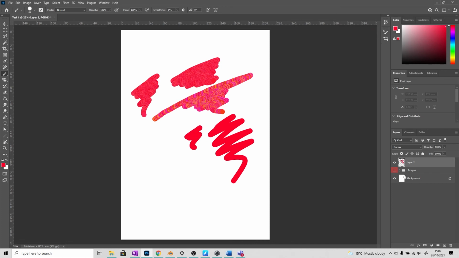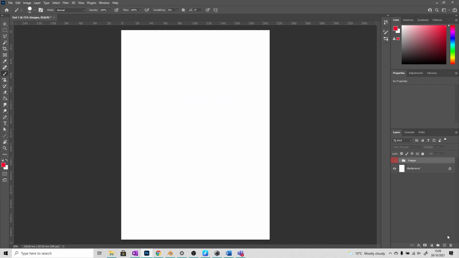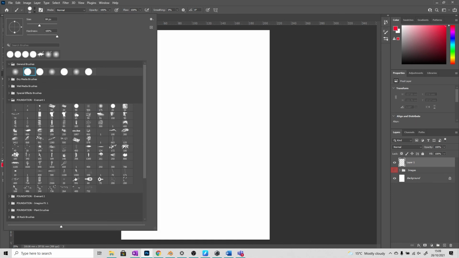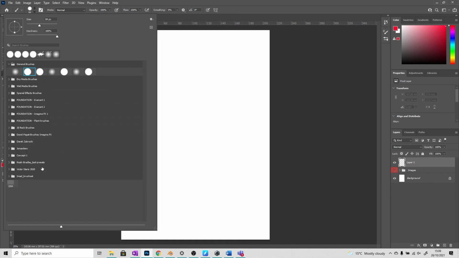Okay, so that's that. I'm going to delete that layer by going to the little bin down in the bottom here. Yeah, delete that. I'm going to add a new one. Now, the reason why you will not be seeing all of the brushes that I have here is because these are custom brushes that I've downloaded and installed. And you can find custom brushes from a number of different websites. Brusheezy is probably the most common one. You can also download them from a code you get in certain concept art magazines.